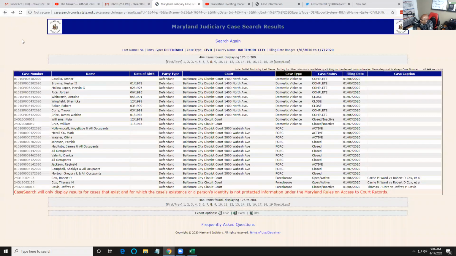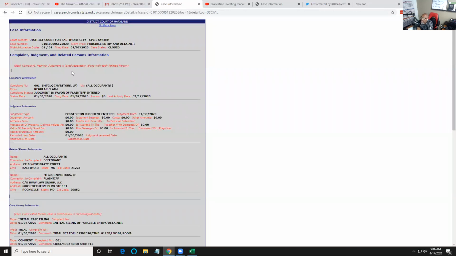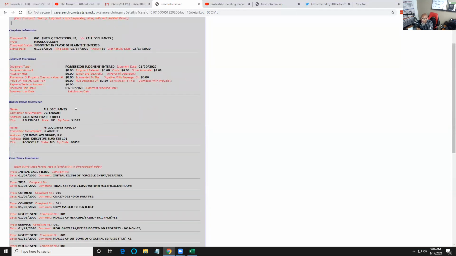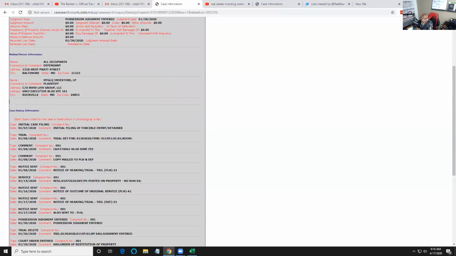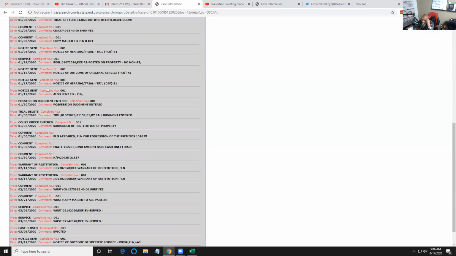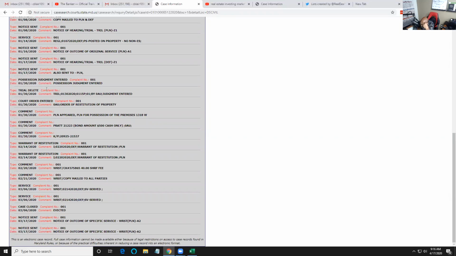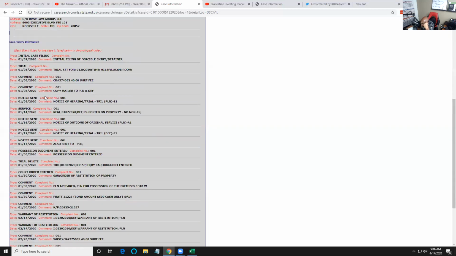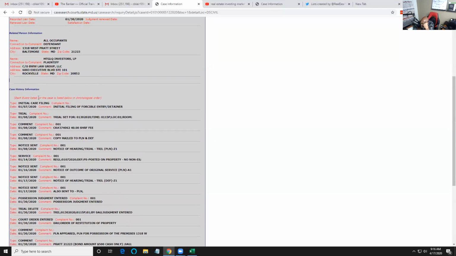Why is it saying that underneath a foreclosure? Not sure why it's saying that. Judgment entered, all complaint, all occupants, defendant. Here we go, mortgage, plaintiff. There we go, initial. A lot of times you can even find on here the actual remaining balance on the mortgage.